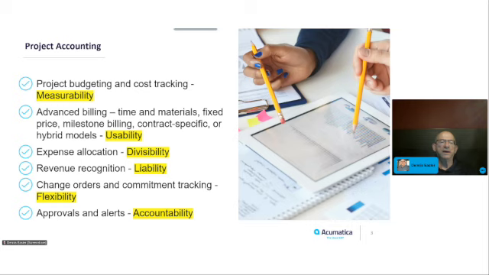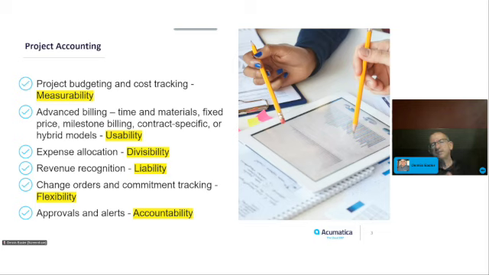And then again, we go back to change orders and commitments. In the terminology that we use inside of Acumatica project accounting, a commitment is a purchase order. It's your agreement to incur additional costs for the project. So it's a purchase order for product, or if you're doing some installation work and you've engaged a subcontractor, you can put that subcontract against the project as a commitment.